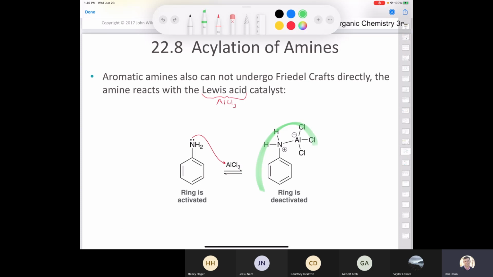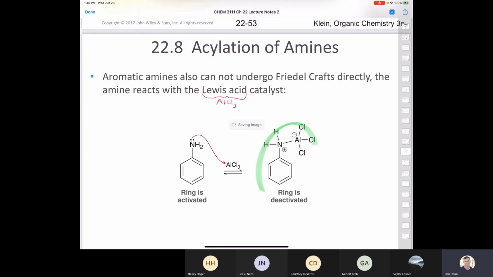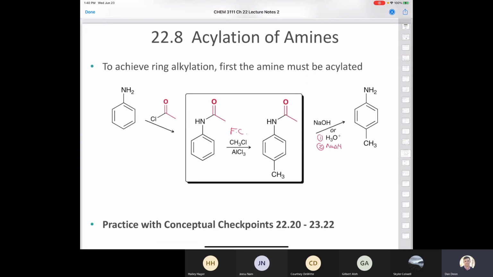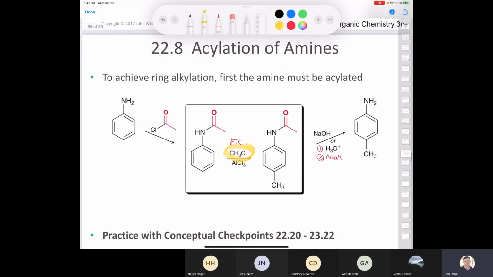So what's the end run that we can do around that? Well, it must be acylation, right? And you'd be 100% correct in assuming that, because that's the title of this section. So what do we do? We first acylate it, which serves to protect the ring. Then when you treat it with your alkyl halide and your Lewis acid, the Lewis acid isn't going to react with the lone pair on the nitrogen. Everything works out hunky-dory. You can do your Friedel-Crafts reaction, install your methyl group here, and then we're going to just remove that acyl group the same way we did a couple of slides ago. Again, pokey reaction, but hey, it works.